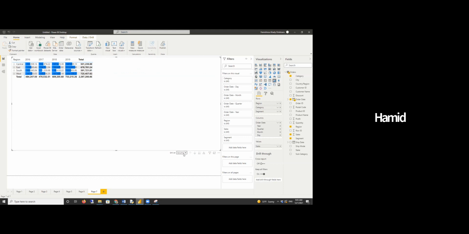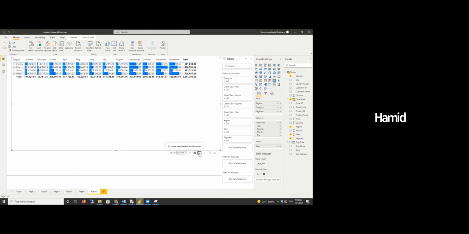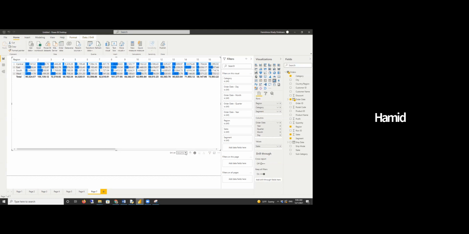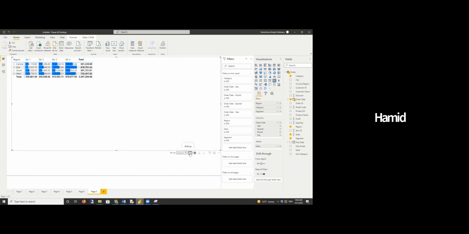Now I can change the drill option to column. I can just turn it on. So as you see, now I'm in the region. Maybe if I click more. Oh, I'm still on column. So let me just change it to row. Okay, for the column, let me just go back. Here, let's change to the row.